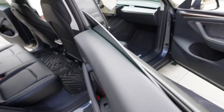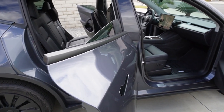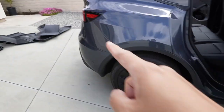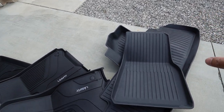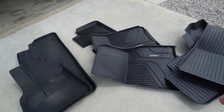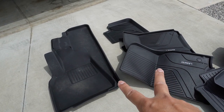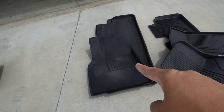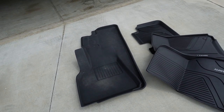All right, so we tested all of the floor mats for the fitments in my 2023 Model Y. In my opinion, the only one with no issue at all is the one from Test Plus, right here, with no popping out, no bubble, no fitment issue, zero, front and back. Second least issue is Tools and Last Fit, probably equally. Last Fit has a little pops, and then Tools popped out a little, and a little bit of the fitment issue in the rear passenger, I believe.